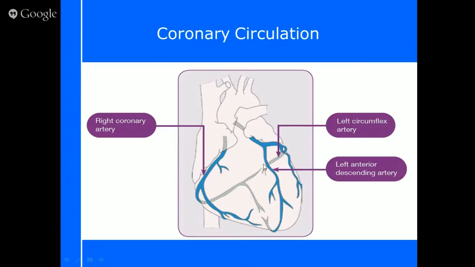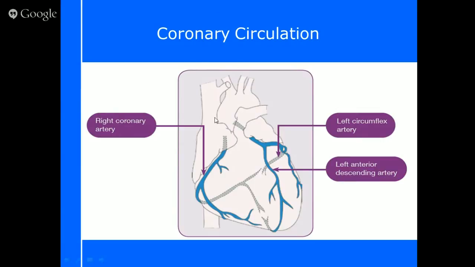And then you've got a left descending, so that suggests it's coming from the top and working its way down. It's descending artery. And then a right descending artery or a right coronary artery. So these three arteries are the main ones you'd need to know about for your coronary circulation, and that really relates to understanding how that blood flow gets into the heart itself.